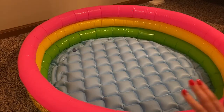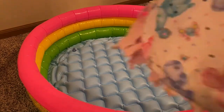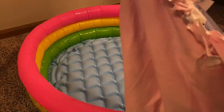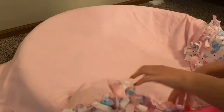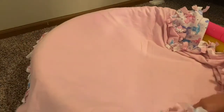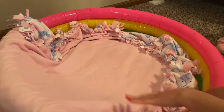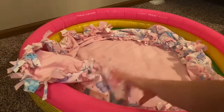Blanket number two is if you don't mind the rings being shown — this is a lot easier for me. This blanket here is a reversible blanket that I made. It has little horses and then it has pink on the back, so I'm going to do the pink side up. Instead of having it drape over, we're just going to tuck all this in. It doesn't take too much effort for all the things you can do with this pool. And don't worry about the edges — if you wanted to, you can do padding of a blanket and then do another one around the rim. I'm going to cover it up with stuffed animals anyway.